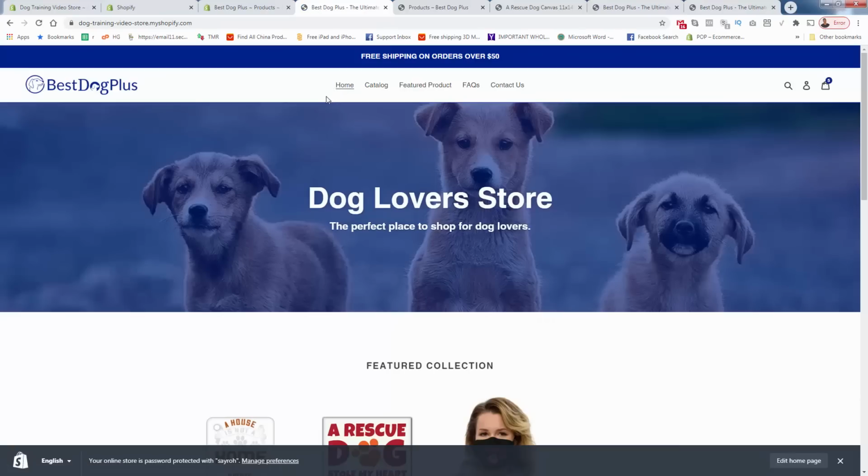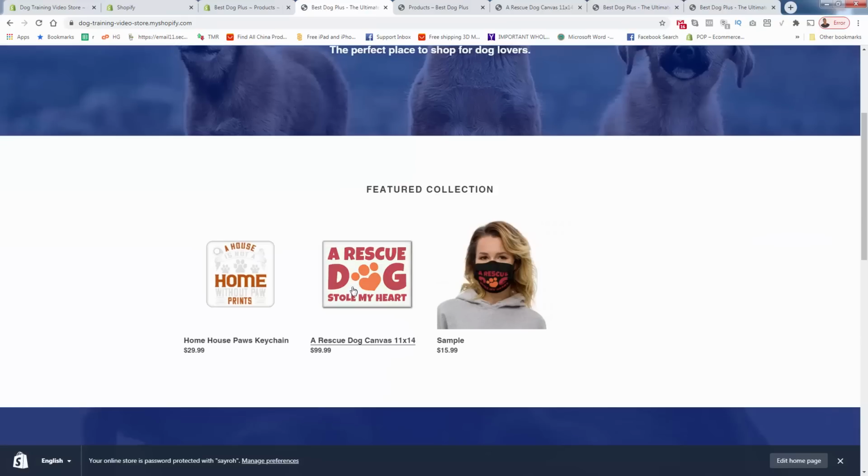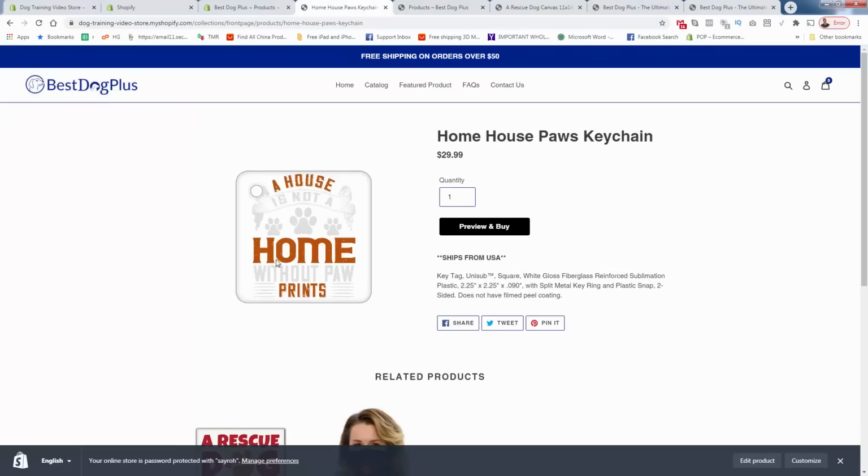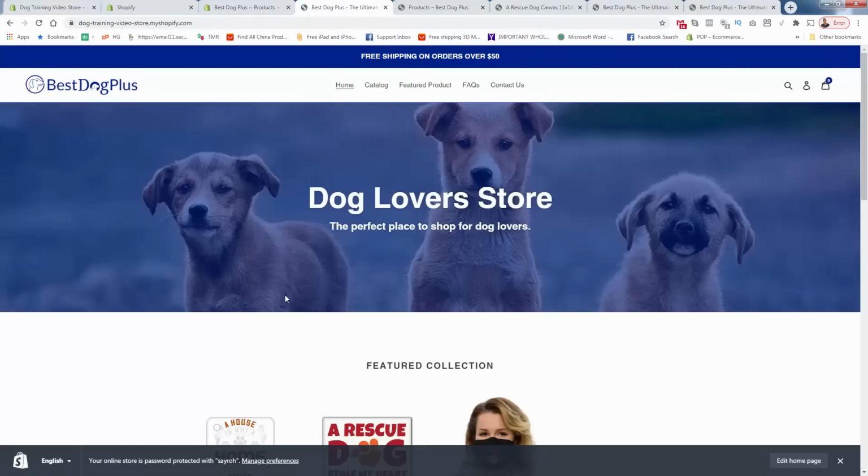And you don't need to do any more work. You don't need to print this out. You don't need to worry about shipping. You don't even need to pick up the phone and call the print-on-demand company. If someone orders this, Shopify automatically tells the Tsunami print-on-demand app about the order, about the customer, about all of that information, and then they are ready to go.